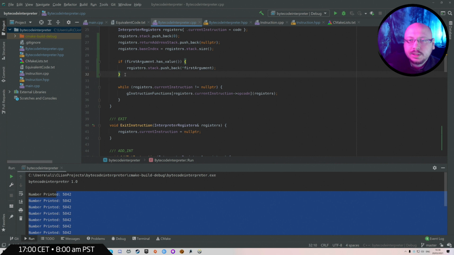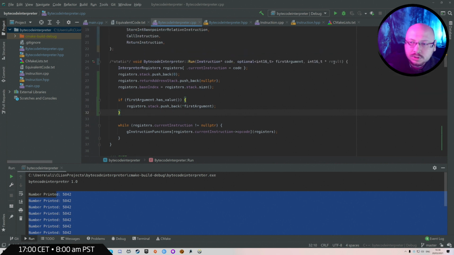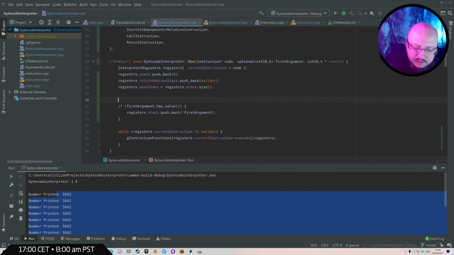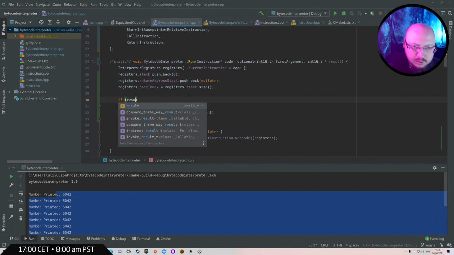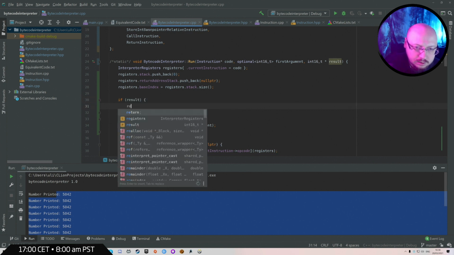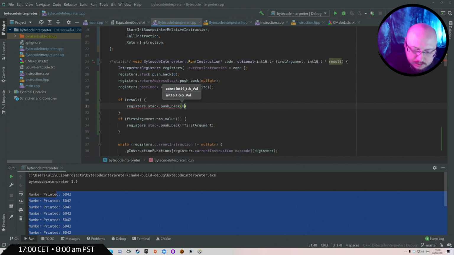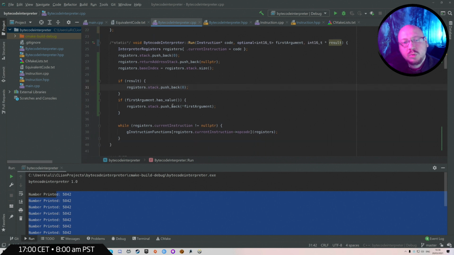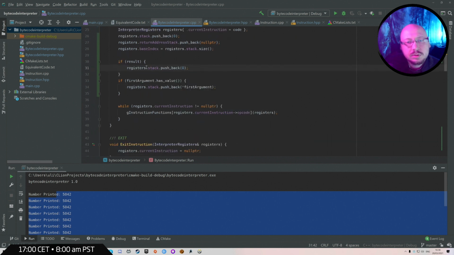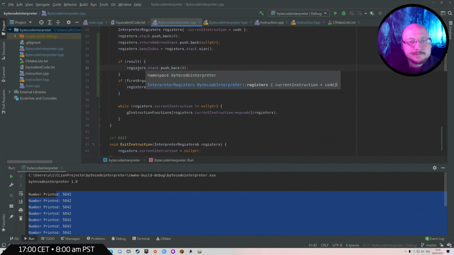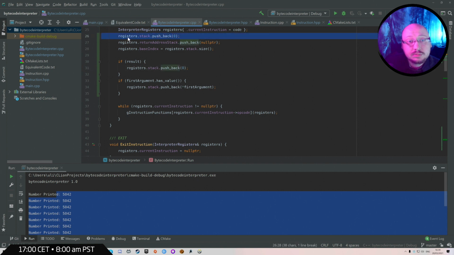All right, and of course, if there is a result, then register stack pushback, just reserve one slot for the return value, after we've saved the base pointer, of course, as in our graphics.